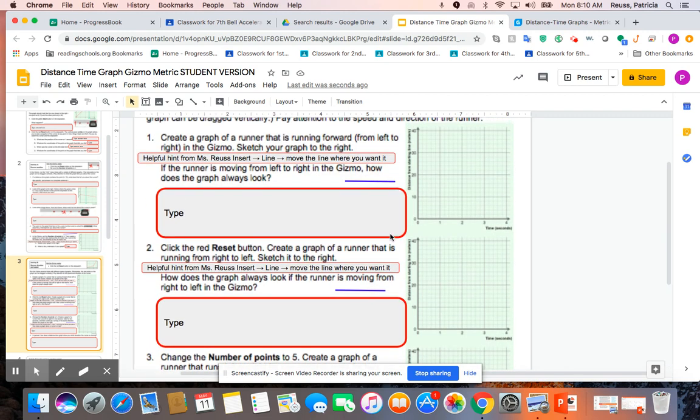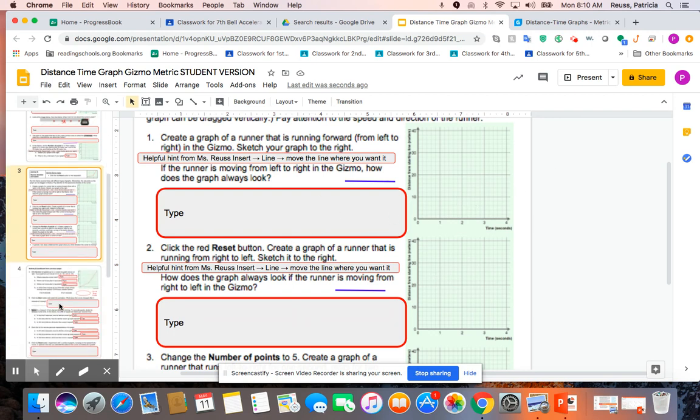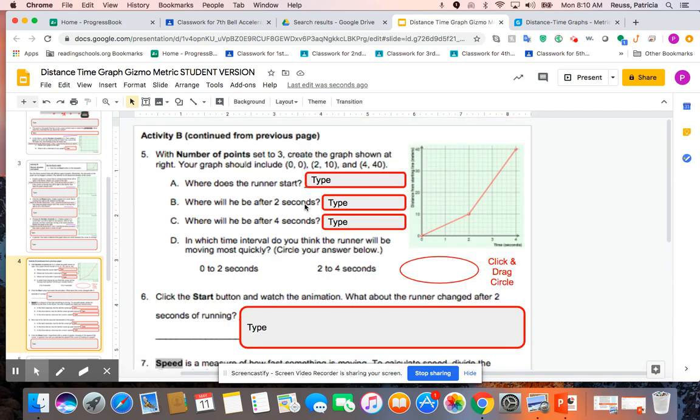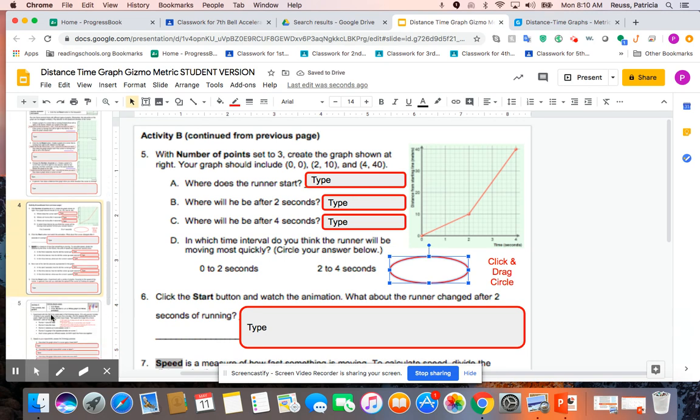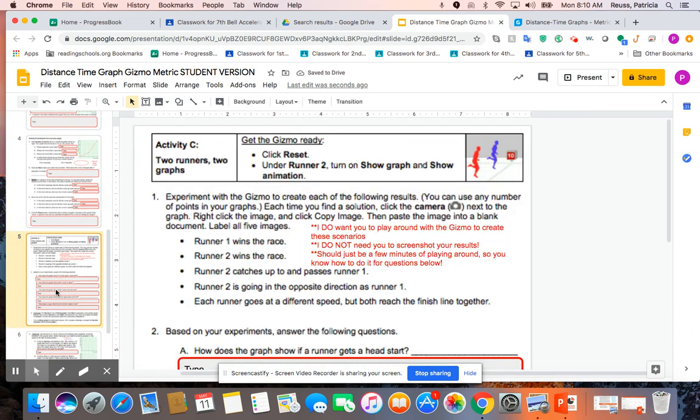And again, here you're creating several different graphs, and you can create them on your screen first on the Gizmo and then copy it to your actual paper. Over here for this one, since it's like a circle, you can just move this little guy over there, whichever. That's just a prediction type one. And then this right here.